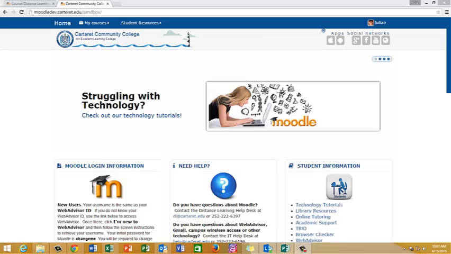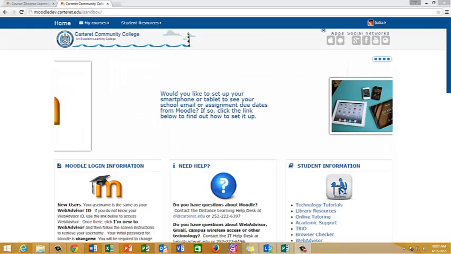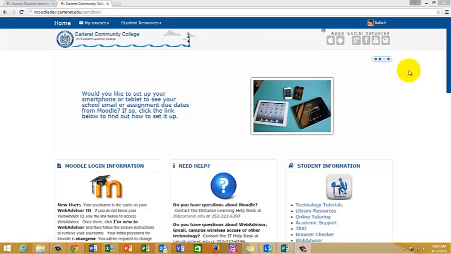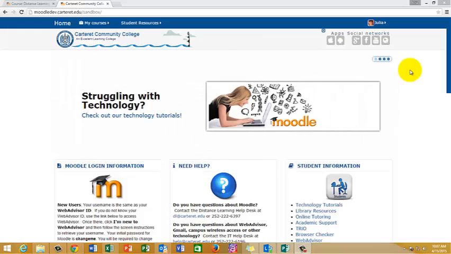In this Moodle Minute, we're going to take a first look at Moodle 2.8, which is the version of Moodle that we'll be transitioning to over the summer. As you can see, Moodle itself is not all that different. There's actually only a couple of changes to the faculty and student view, and most of those changes I think you're going to find make Moodle much easier to use.